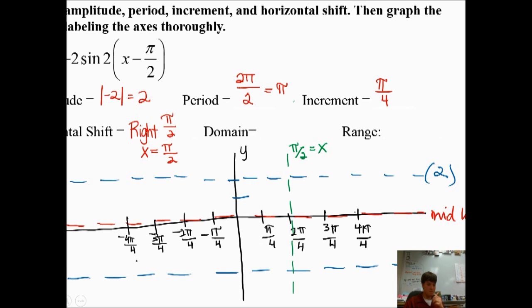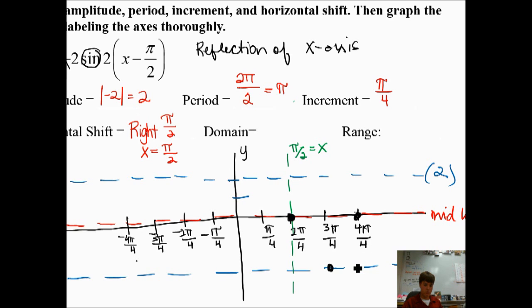So we're going to go back here and get our black ink. And what kind of graph do we have, Mrs. Brendan? We have a sine. It starts in the middle. Yep. And now we want to go downward. Why? Because it's flipped over the x-axis because of the negative. So it's a reflection over the x-axis. So we're going to go down, back to the midpoint.